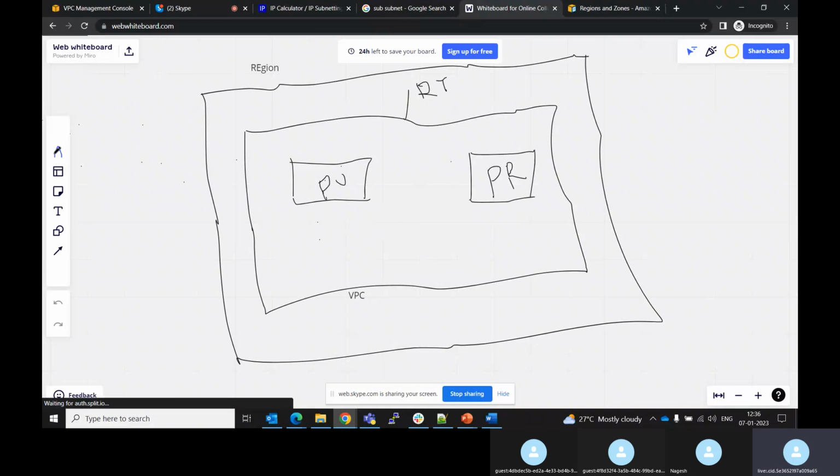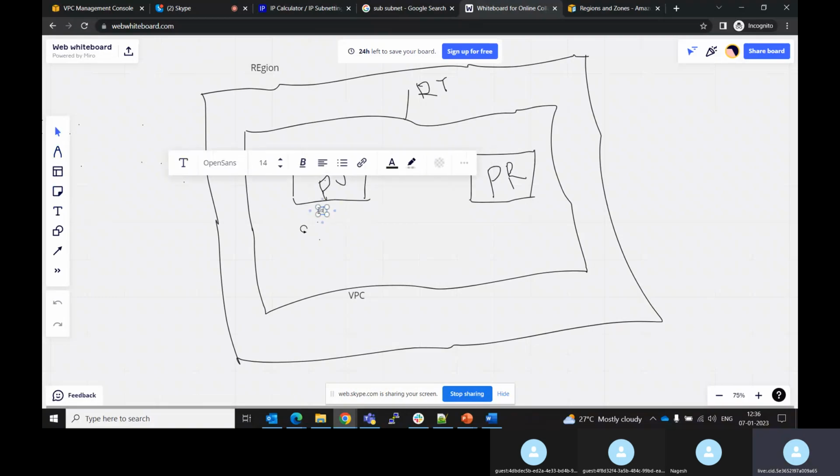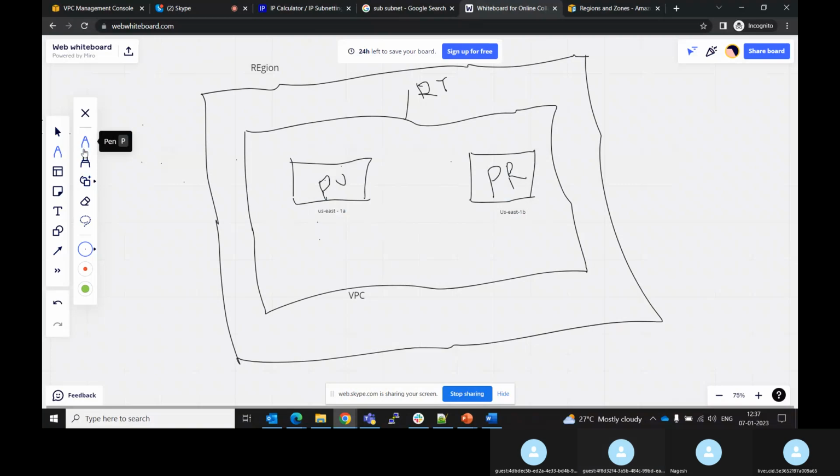So let it be like that. US East 1A is in one availability zone, and this is in US East 1B, a separate availability zone. Just a minute.